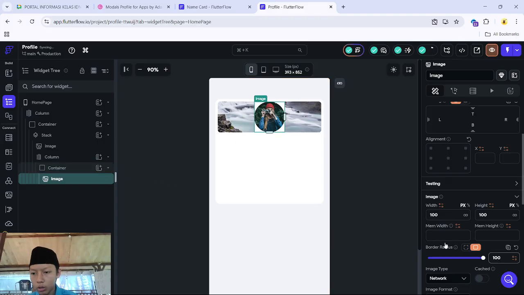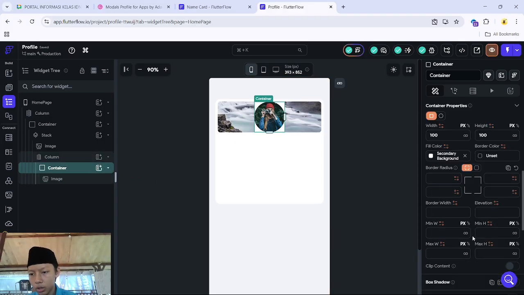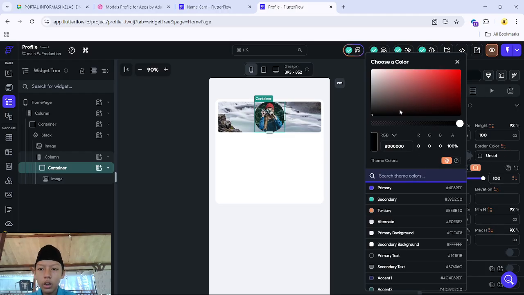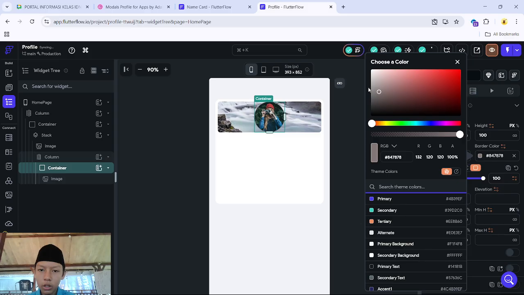Okay, go to container and change the radius to be 100, and delete the fill color and add border color to be gray.